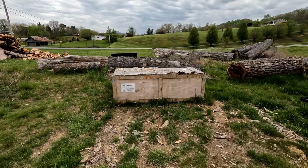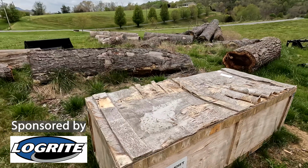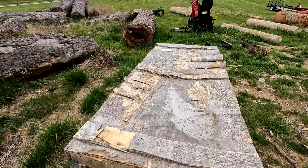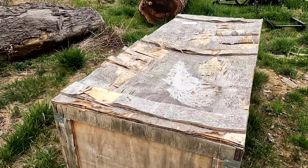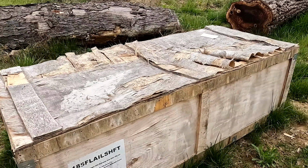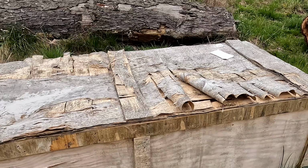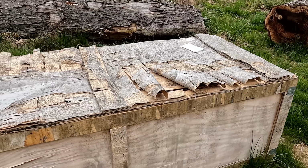Some of you guys have noticed this crate in a few of my videos. One guy thought it was a coffin. It looks pretty terrible on the outside. That plywood has not aged well this winter. Inside this crate is a new flail mower. I bought this last fall off Titan Attachments. It's a 72-inch one. It's got a hydraulic side shift on it. So it's gonna be pretty neat to get this thing on and use it tomorrow.